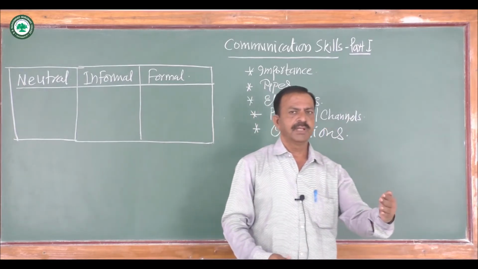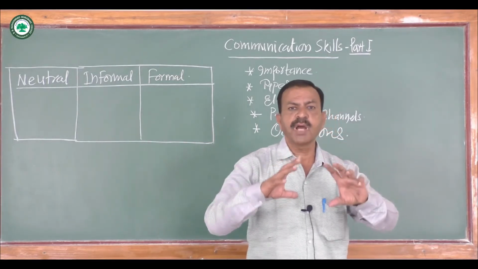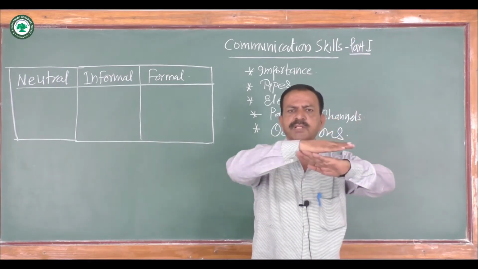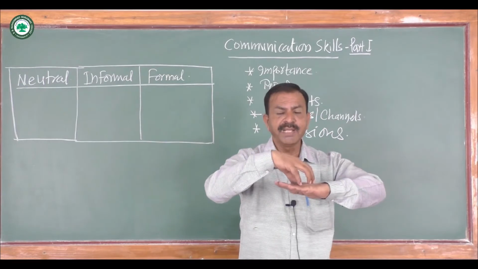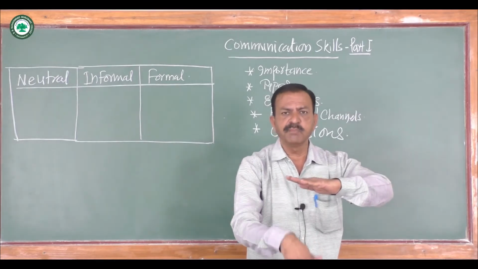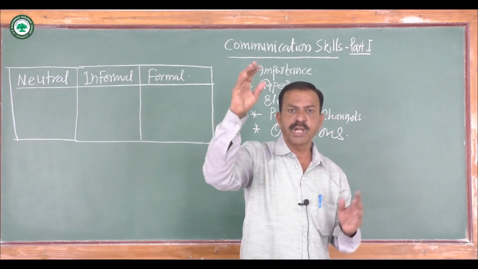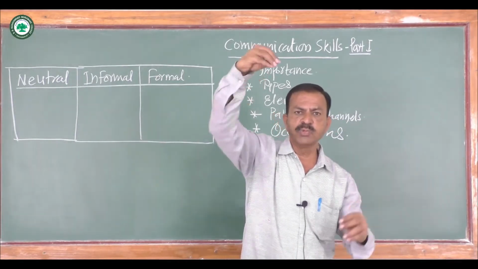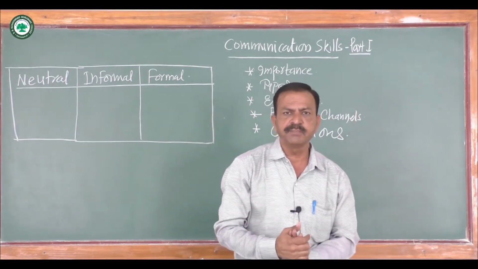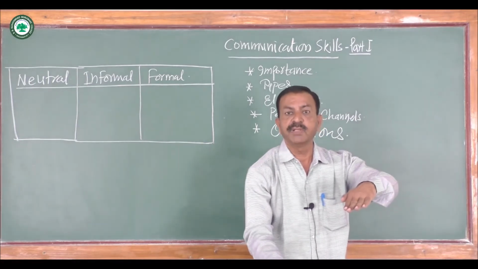Another drawback of this system is that there may be chances of blockage in sending the message. For example, if there is a hierarchy, a chain, and sometimes the chain breaks and somebody never sends the message to the bottom level workers, then a problem may arise. Suppose the chairman of your factory gives you a message that you have to submit such and such a report by the end of this month, and suppose there is a blockage and somebody never sends the message to the bottom level. What will happen?